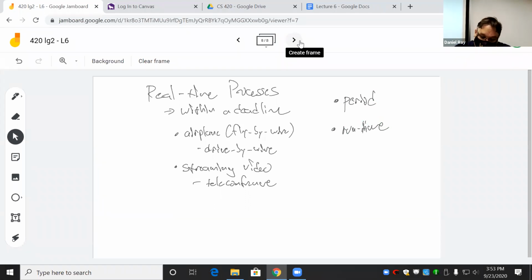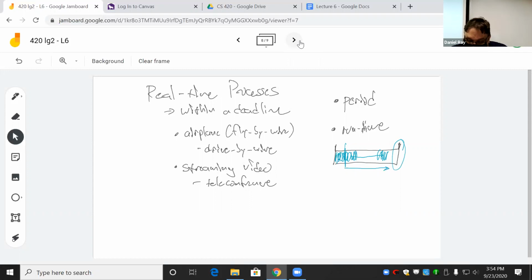If this is its period, it arrives here in the system, it must be done by here in the system. This might be its runtime. And you should think of this runtime as being able to slide that direction, okay? And it could be carved up during that period as well. In other words, you might do some part of it, then go off the processor, and then this slides down this way as time elapses, and then you can do the last part of it. As long as it's all done by this point, then we have met our schedule. Okay? Does that make sense?